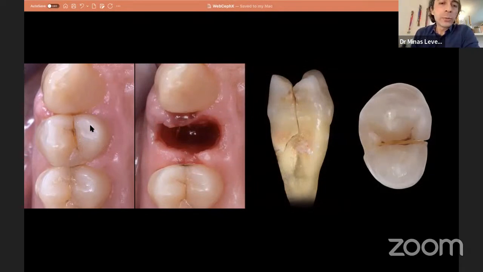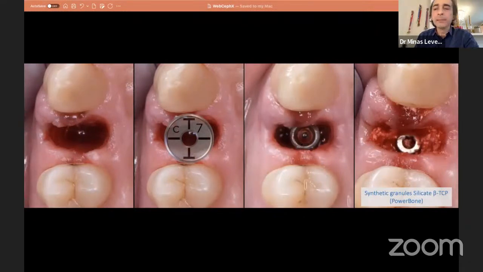I started with my extraction, a clean extraction. Then I have to debride the site from all the soft tissue. Any granulation tissue has to go away. And here we see the crack line, how this tooth broke completely. There's no way that we can save this tooth. And this is the fracture line. And we can see this occlusally. We can see how the tooth broke and the anatomy of the tooth.